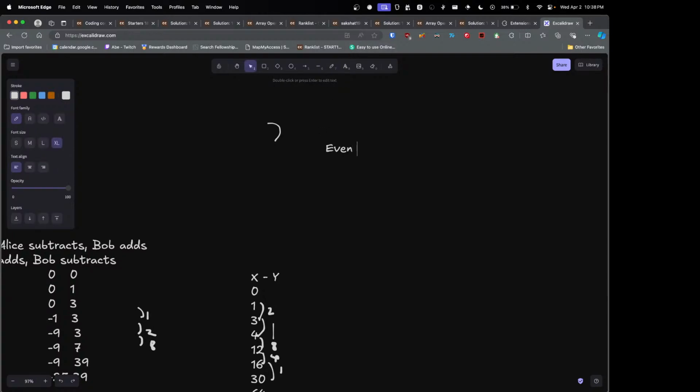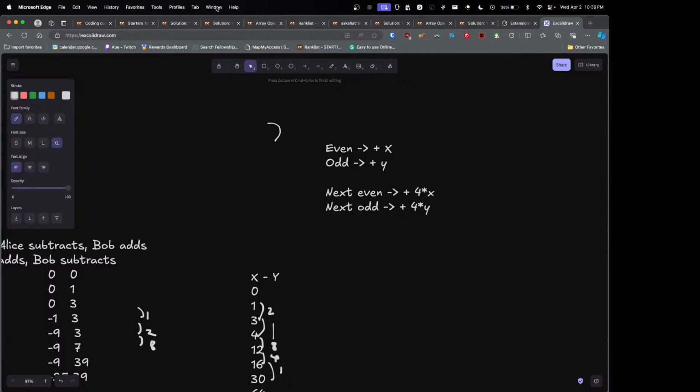At even you do plus x and odd you do plus y. Now in the next even I do +4 into x and next odd I do +4 into y. So this just keeps on going. Now you will just see the pattern.